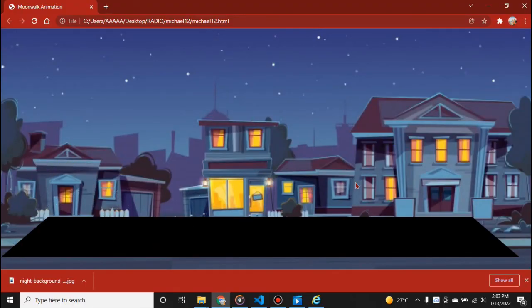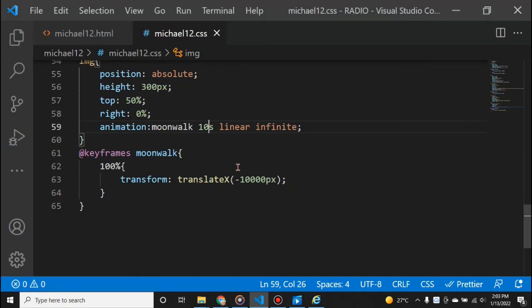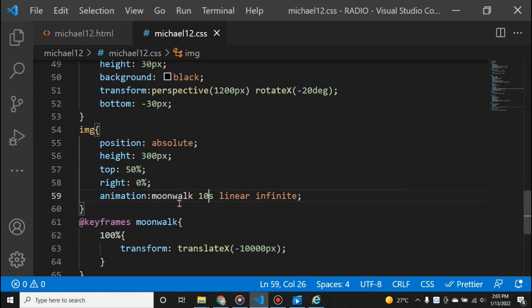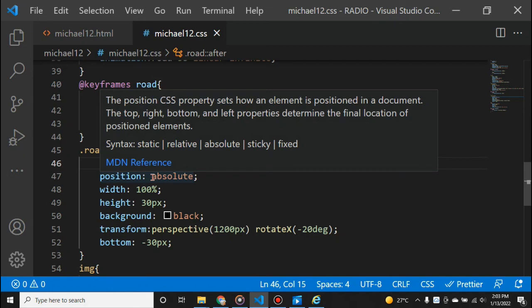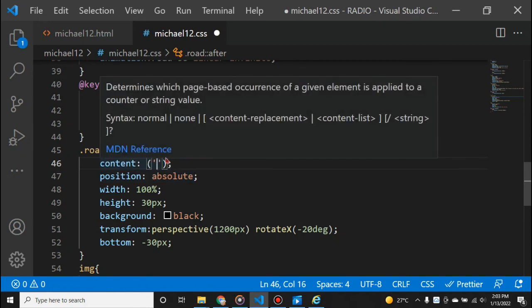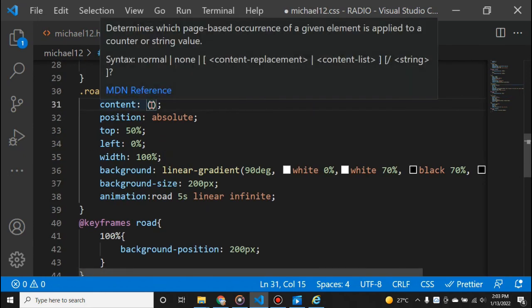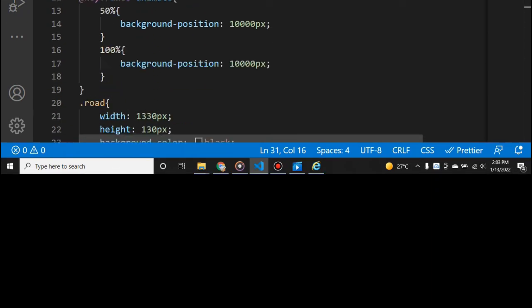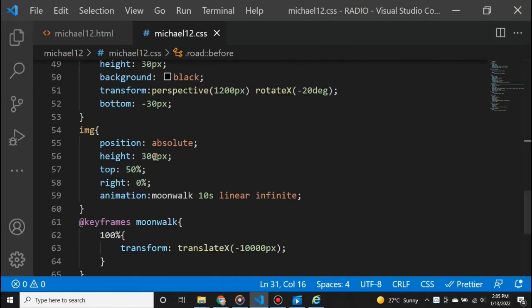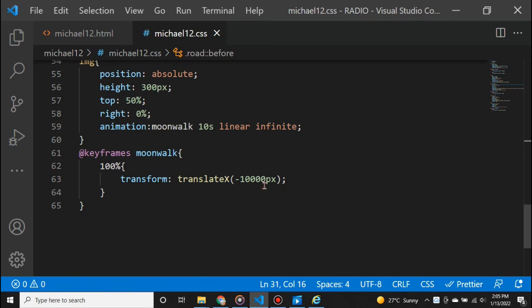It's appearing after some time, that's 10 seconds. So I'm going back to my editor to make some changes. For the content here, let me just add this, and the same as this, I'm adding this max. Let me adjust my transform here.